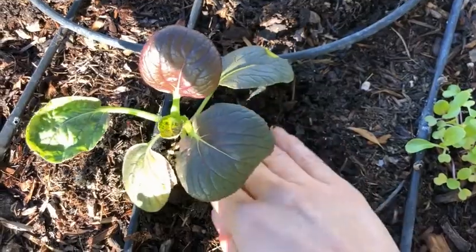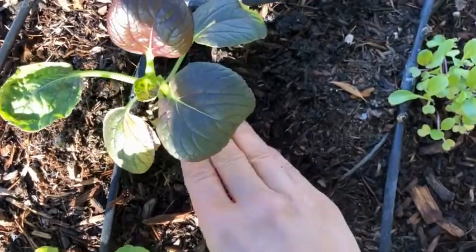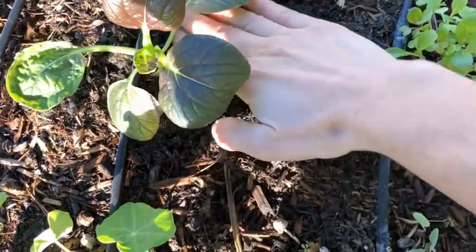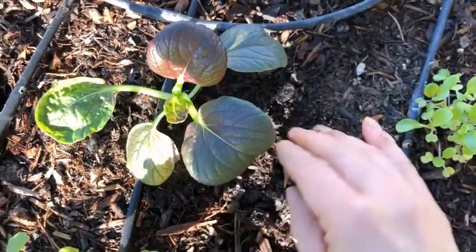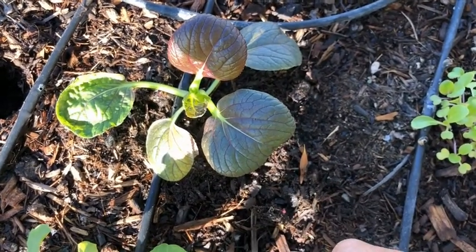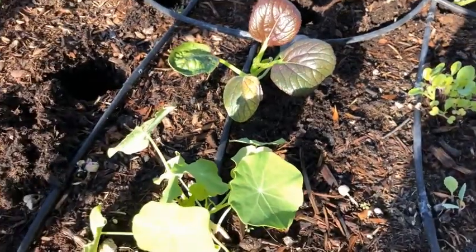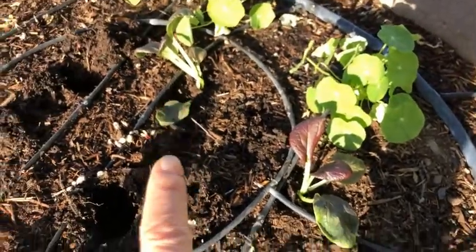Press it in gently. Transplanting plants is a really great exercise in being gentle because the plants are really small, they're really delicate, and you really have to make sure that you're really careful with them, because just like when a seed is sprouting or germinating, it's a really critical time for the seed's health. So is transplanting. So you want to make sure that you're really gentle and careful with the plant as you transplant it. So there you go. So in this row, I have another bok choy that I've transplanted right there, and then another one right there.